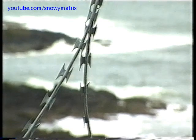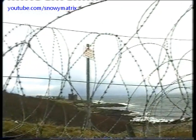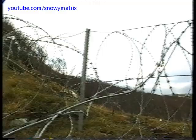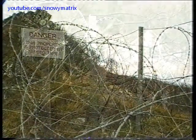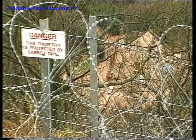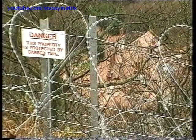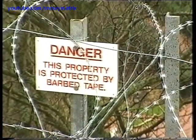The trouble is, most of the post-war legislation on rights of way doesn't apply to Scotland, so landowners here have no legal obligation to respect the rights of way on their property. Mr. Duffus can throw up his coils of razor wire, and people who used to enjoy a walk up the ridge are powerless to do anything. Be warned down there in England and Wales. Cherish your rights of way, or they could end up like this.